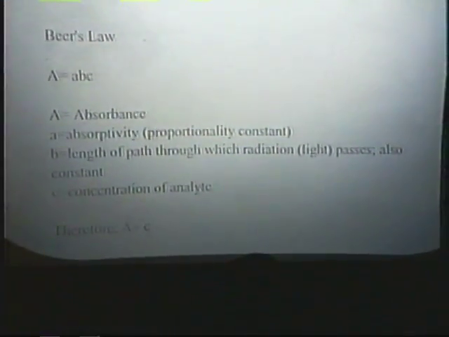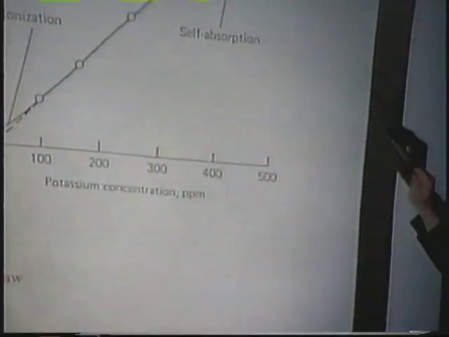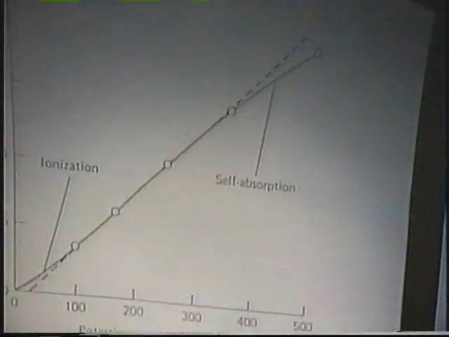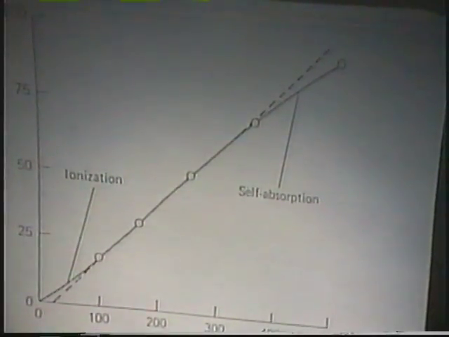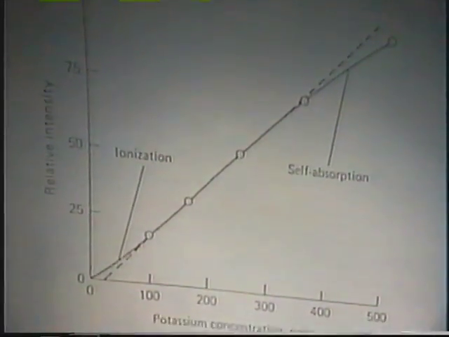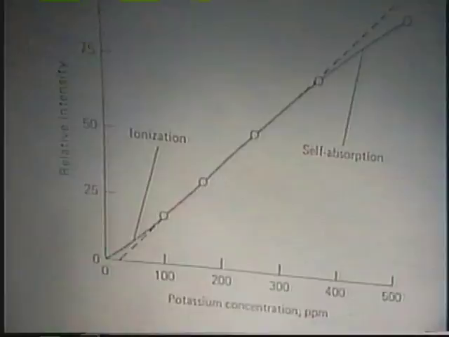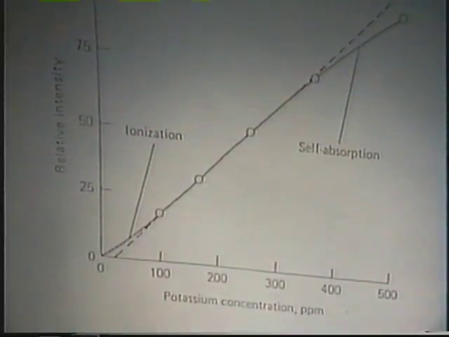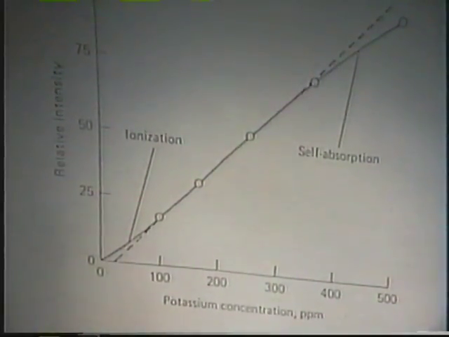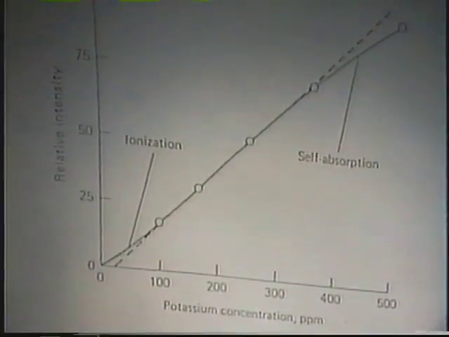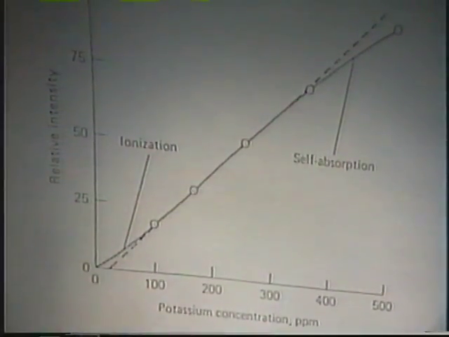This is limited. As you get up to the top of the relationship, it deviates from a linear relationship because the concentration of the substance becomes so dense that interactions between the molecules interfere. And at the bottom end, ionization occurs, so the concentration of the substance is so low that it's impossible to tell the difference between the response attributable to the substance and the noise generated in the measuring system. This is maybe a little bit convoluted, but it explains a little bit about where these linear relationships come from.